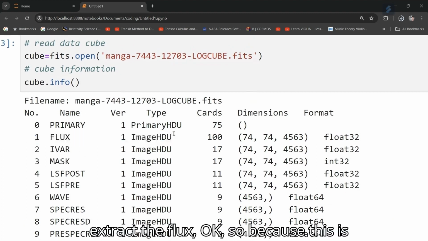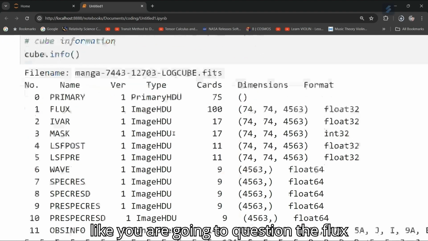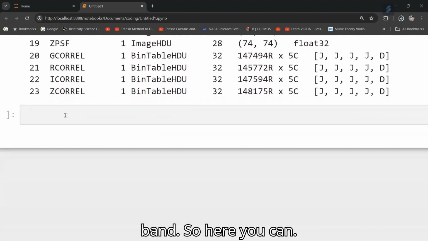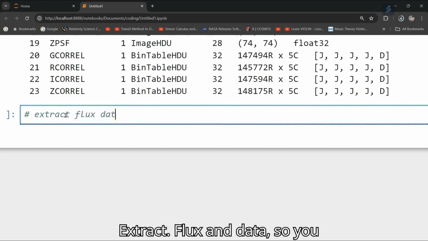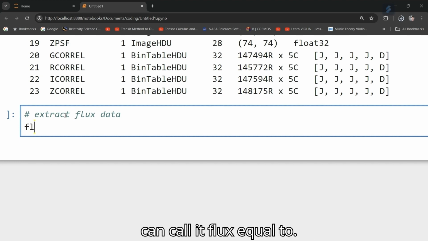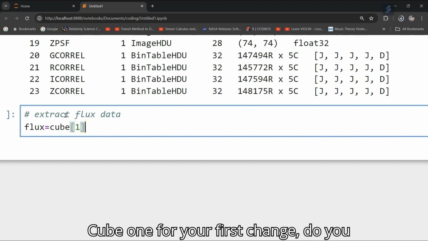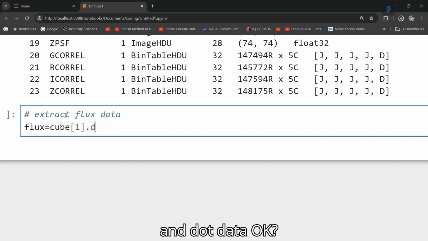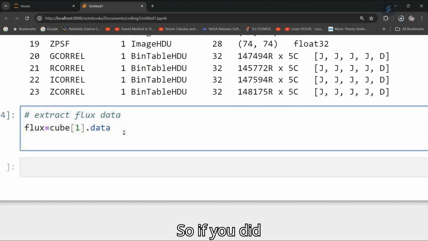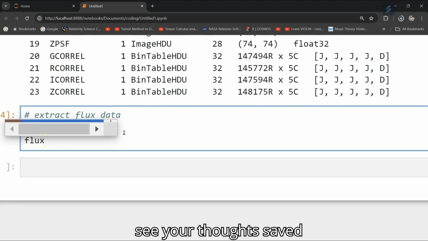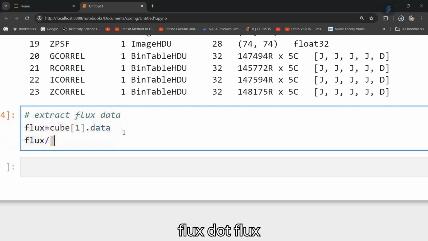Because we are going to construct the flux map, here you extract the flux data. You can call it flux equal to cube[1].data.